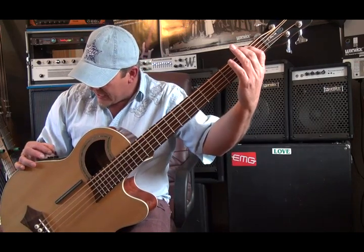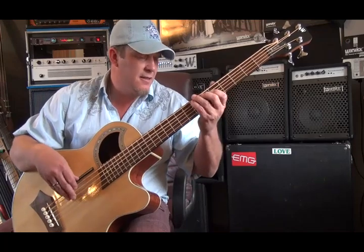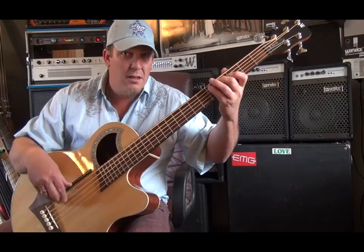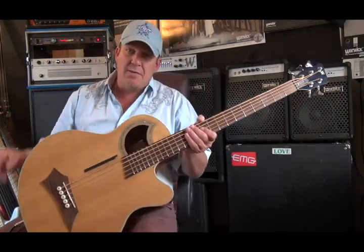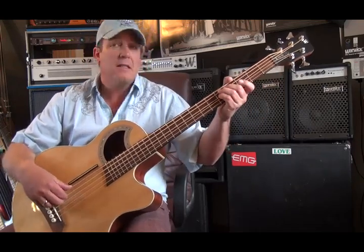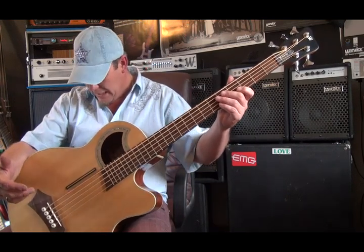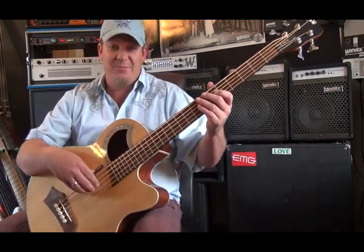It's got this really tight B string on here, not commonly found on an acoustic bass guitar. It also has a larger body than the other version, which is going to give that B string a little bit more airspace, a little bit more volume of body size to make that low B do its thing. Normally on an acoustic bass guitar, the B string is almost pointless that they even have it on there, at least some of the ones I've played. Until I came across this one, I hadn't been very impressed with 5-string acoustic bass guitars. This one, on the other hand, pretty darn nice.